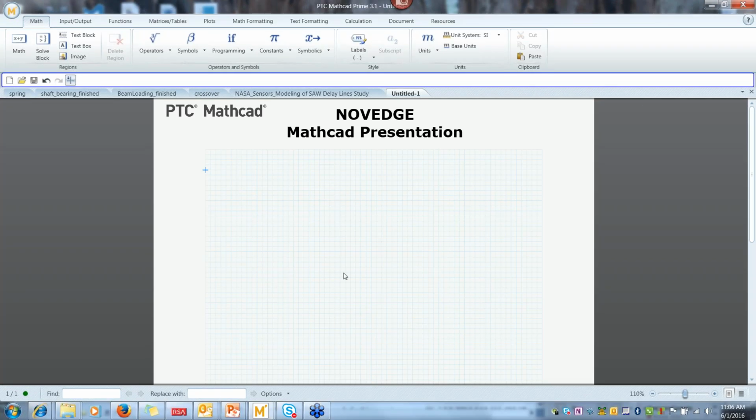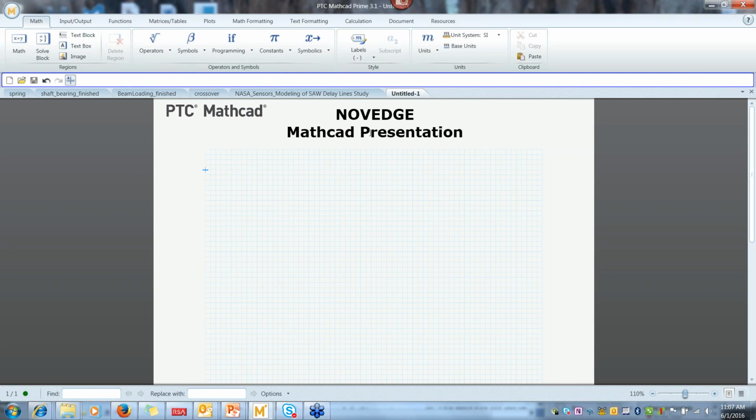When you initially open Mathcad from your start menu, so this is a Windows application, and you create a new file, you're going to essentially have a blank document. Of course, you can open an existing file and reuse it, but what I did was just create a blank document, and it just has some header information here at the top, and that's pretty much it.